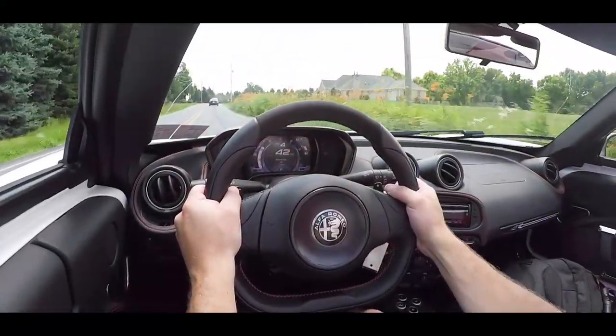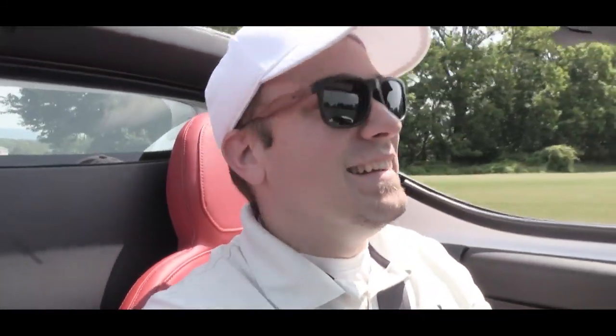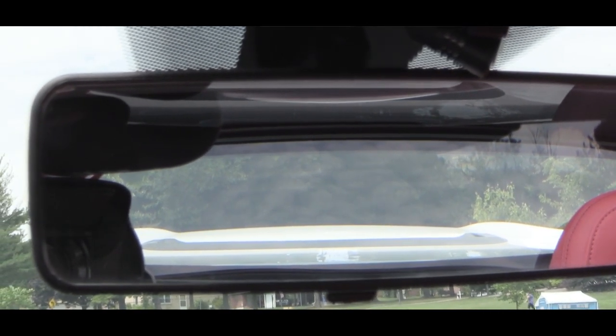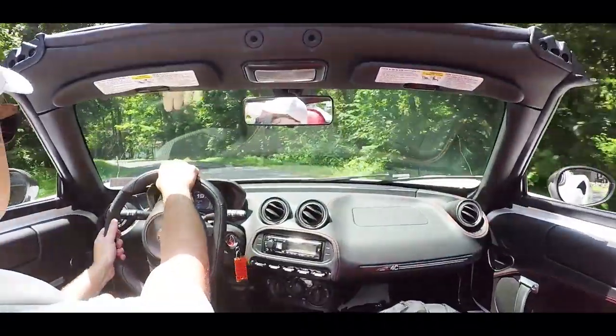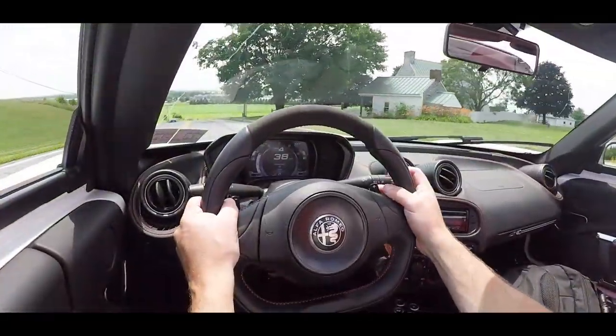I'm not even going to mention cabin noise because this is a Spider — we don't really have a top right now. You gotta love the engine sound though; this is a mid-engine car with the engine right behind me, so when I downshift you can definitely hear it. Touching on visibility: I can see fine out the back — there is a small rear window, but it's a smaller car so really no major issues. The side mirrors help out quite a bit as well.